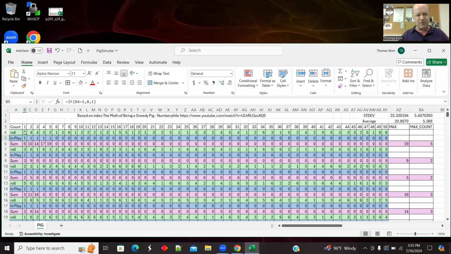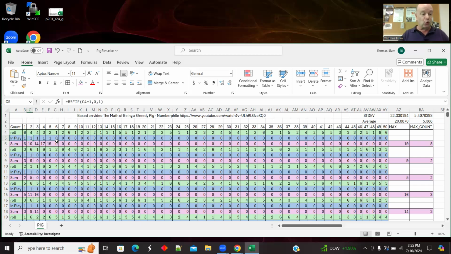B is my first roll, and C is my second roll. So I am in play, which is B5, if, on the first roll, B4, the roll, is a 1, then 0, I am not in play. Otherwise, 1, I'm in play.